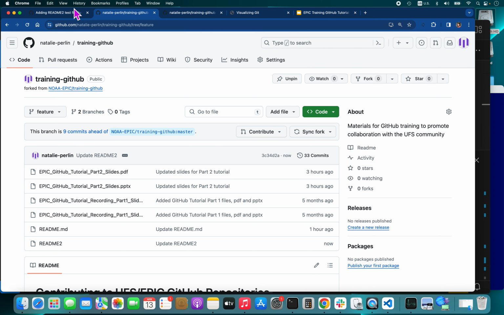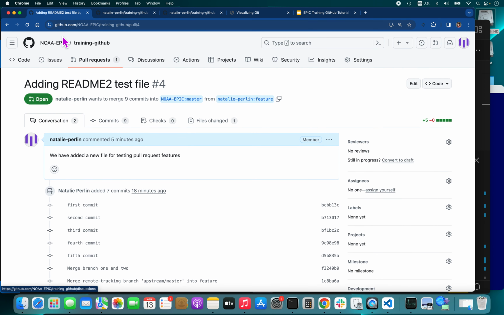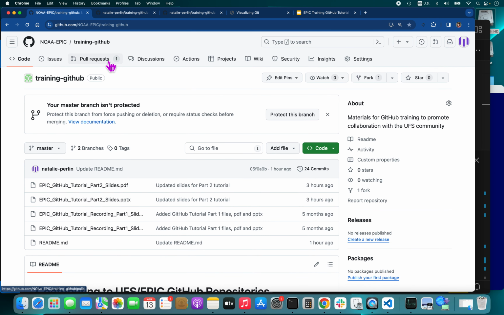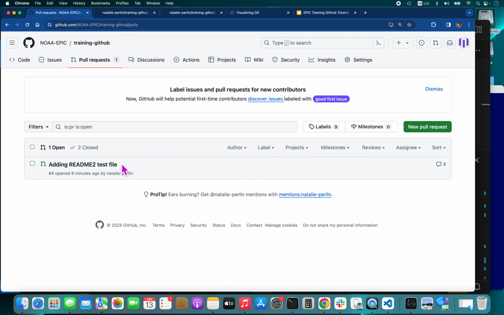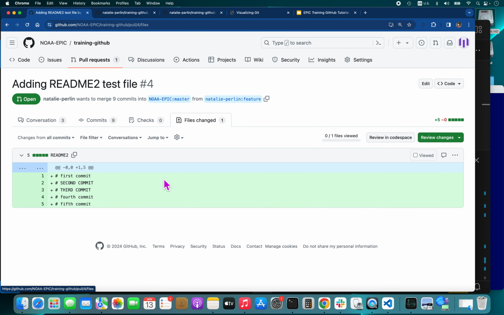That means if we go back to the authoritative repo, we would see in the pull request, which is an open pull request, under files changed, that the change has already been pushed to the PR.